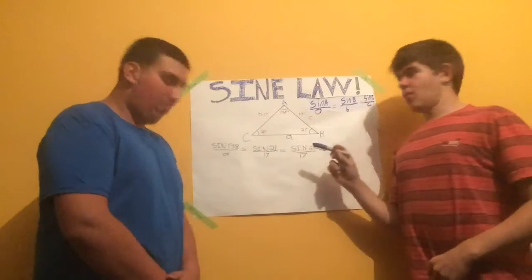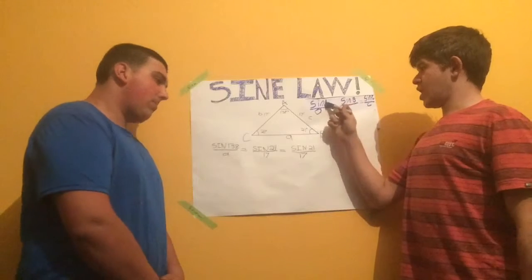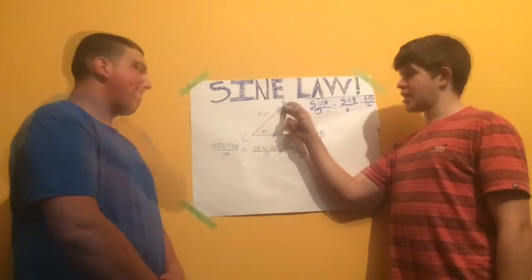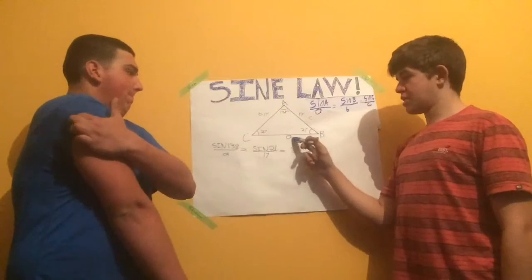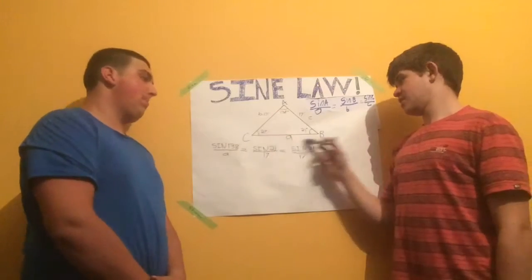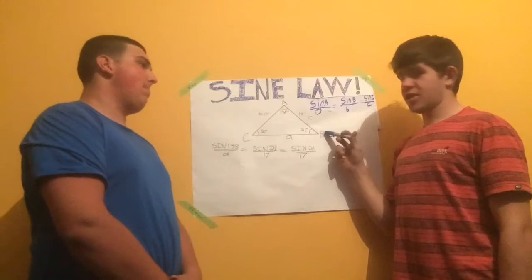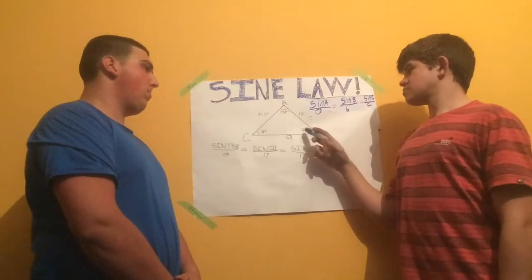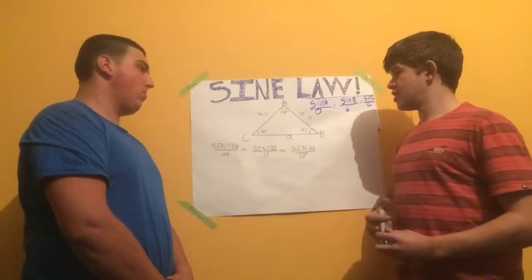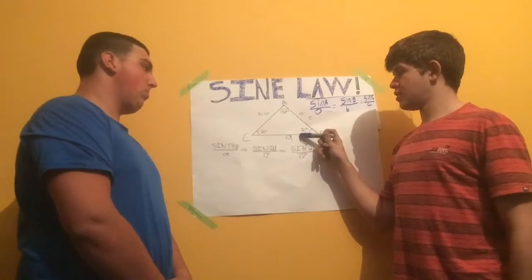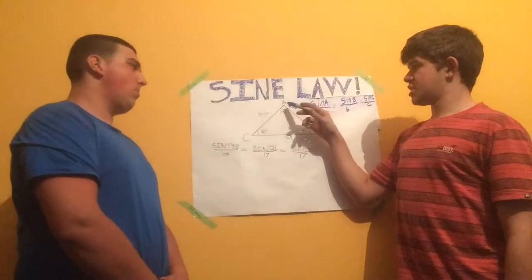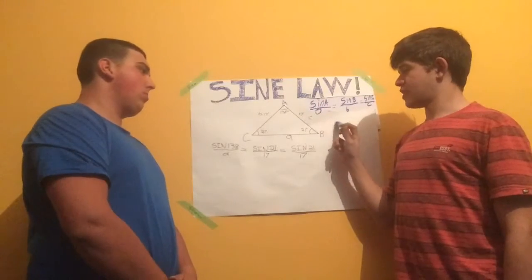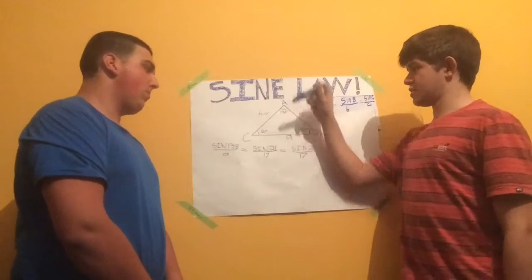And the reason why I'm distinguishing between an uppercase and a lowercase letter is because an uppercase letter is always an angle. A lowercase letter is always a side. And you use this for your equation when punching in the numbers. And another thing is, the first thing you're going to do when you're doing your triangle is label each side with A, B, and C, or if it's already done for you, whatever letters they have chosen.